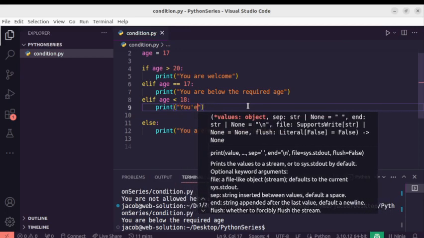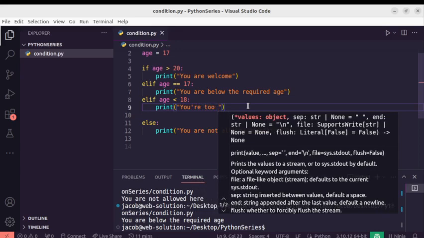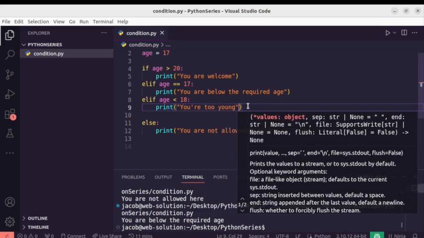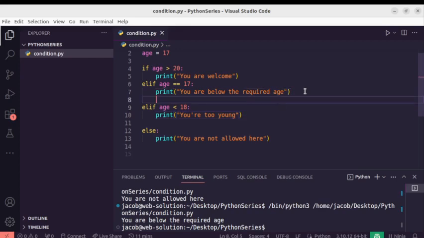So here we have another condition that is checking that as long as the age is less than 18, this is what you just tell the person. So let's run it and see.